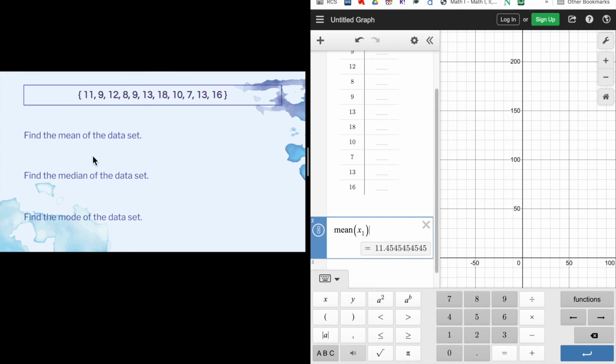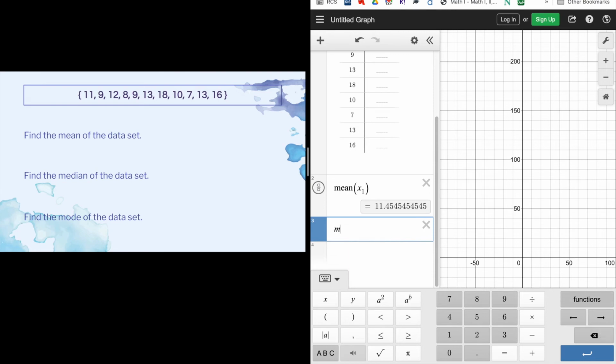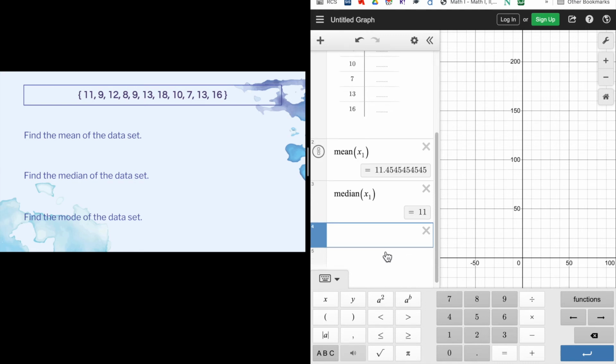The mean of your data is 11.45. The median of X1 is 11, so your middle number is 11. And then the mode: which number appeared the most? We've got 11, 9, 12, 8, 9. So 9 appeared the most, so your mode is 9.